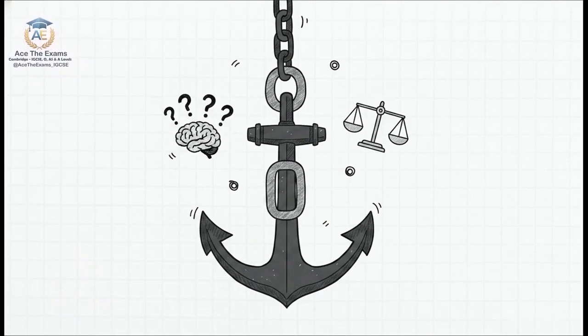Remember the PEL matrix. Point, evidence, explain, link. You don't just state a route and walk away from the crime scene. You justify exactly why that route is valid within the strict parameters of the modulus definition, and you link it back to the core question. That is how you secure a conviction.